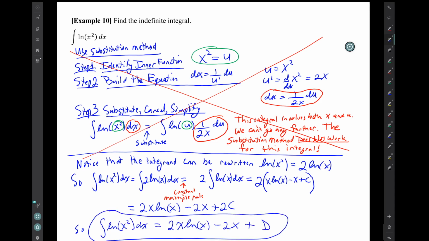So our final result is this function form. Notice that I rewrote the constant of integration. We had a constant of integration that was this plus c, but there was a multiplicative constant out front, a 2, that gave us a 2c. Well, since the c could be any real number, 2c could be any real number. So I just replaced that 2c with this new symbol, d, which represents any real number. So again, we end up with this function form, which is what this indefinite integral represents. So I present the result as an integral equation.